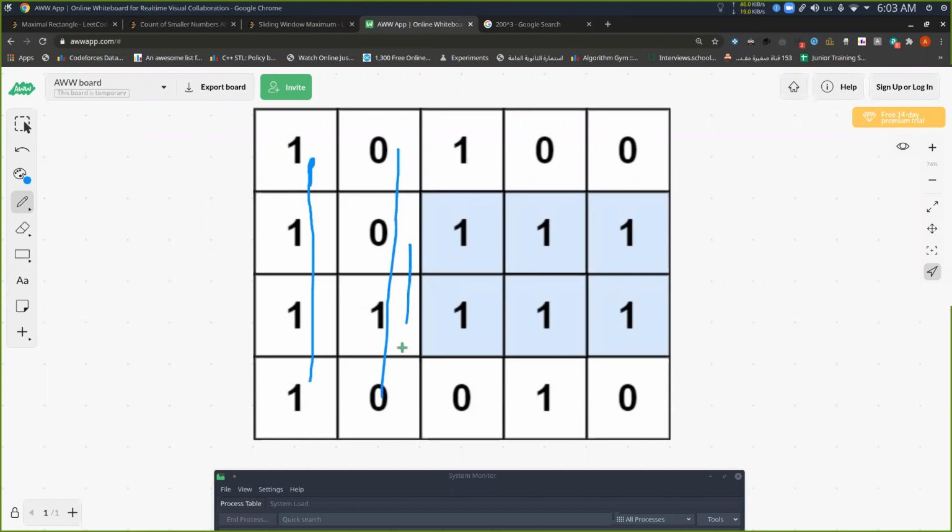We are checking every single left edge of every size in this matrix, and for every left edge we know the maximum width we could get with the new matrix we calculated. Okay, everything's clear?